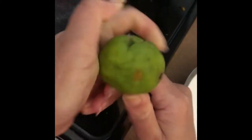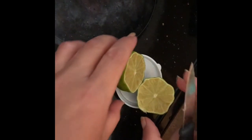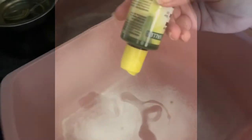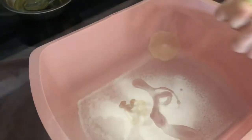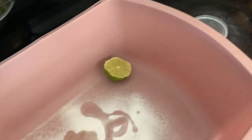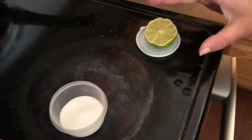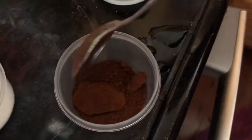Here I have taken one whole lime and cut it into two halves. I am adding some drops of glycerin lemon into it, and I am putting some vitamin E drops. I am putting half of the lemon over here and half the lemon is over here. This will be used once my pedicure is done. This is one spoon of coffee powder.